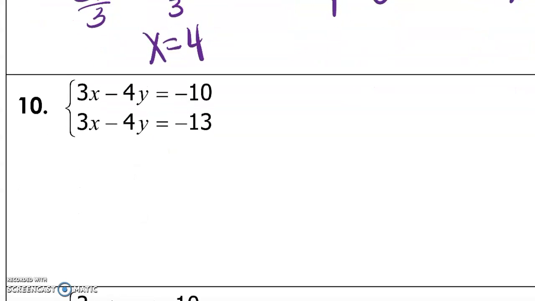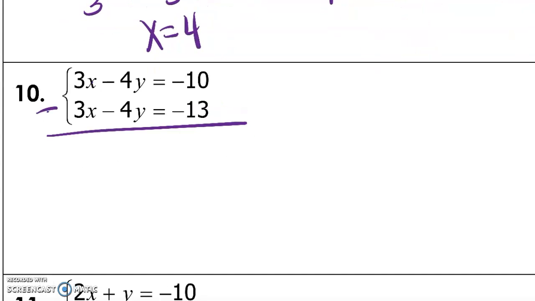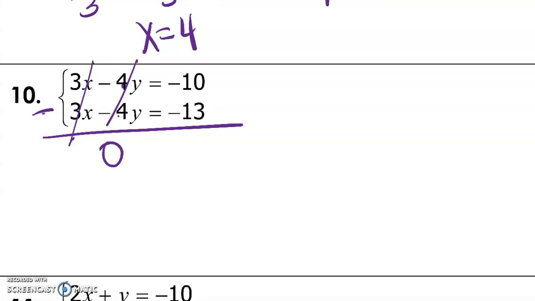Ten is already lined up. However, what you notice is the 3's match and the 4's match. So the x's match and the y's match. That usually concerns people, but just pick one to work with. I would pick the x's because they're first. So 3 and 3 are the exact same, so I would subtract. 3 minus 3 cancels. Negative 4 minus negative 4 also cancels. So I am left with just 0 on the left-hand side.